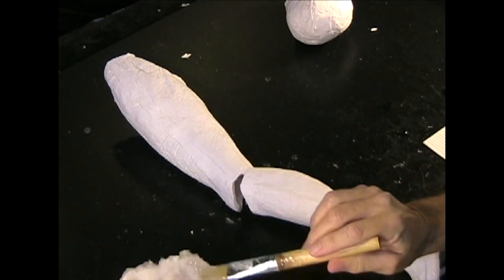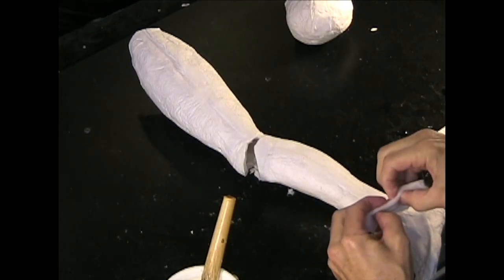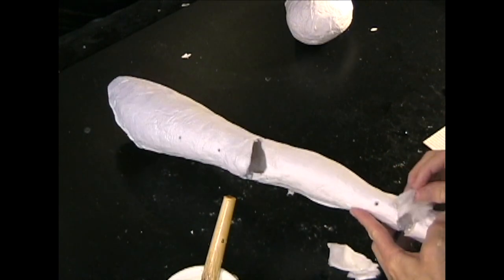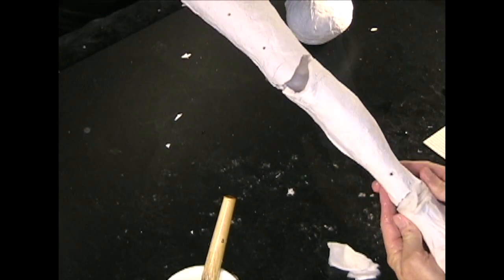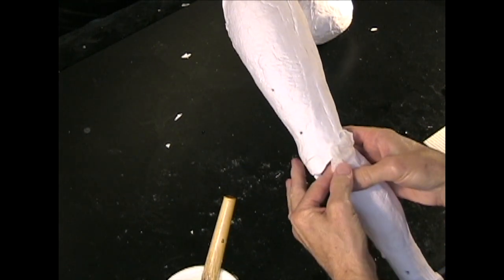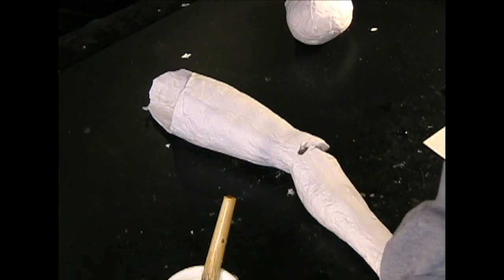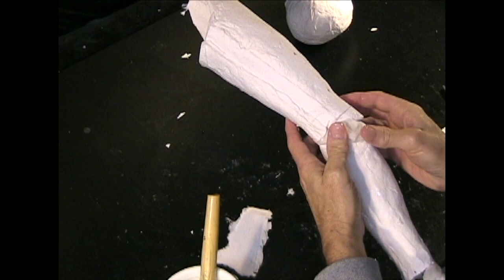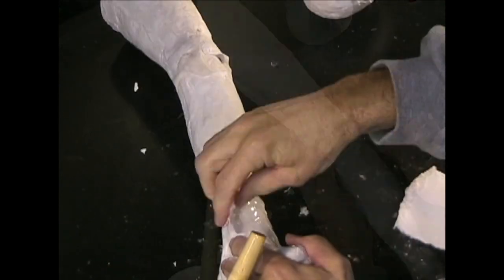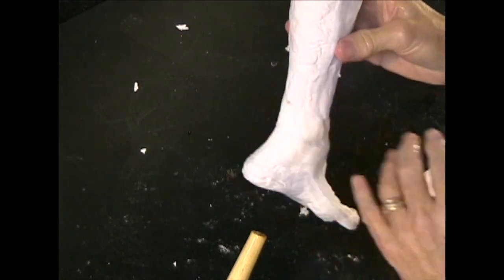Now I'm going to work on this leg. This, again, is his mount leg. And I'm going to put a half-inch steel rod in there, so I don't want to fill that right now. I just want to close these holes a little bit. Using thick paper, number 6 sheet with the bonding agent, softening it up and just gingerly sculpting in that knee and ankle part where the holes are, covering it up.